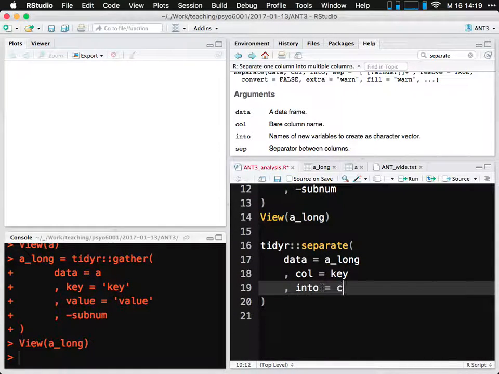We can, and to give it the three names, we have to create a vector that has the three names. So the first column is just going to be RT, because that's what's in that. Or we can even call it junk or whatever, because it doesn't actually encode a variable. It's just the letters RT for everything. The next one, call it a variable called Q. And next one is flankers.